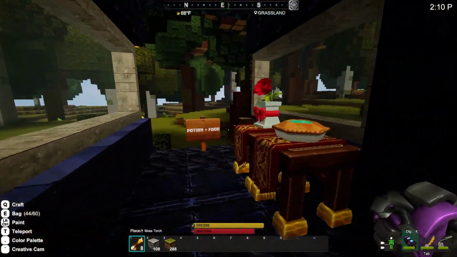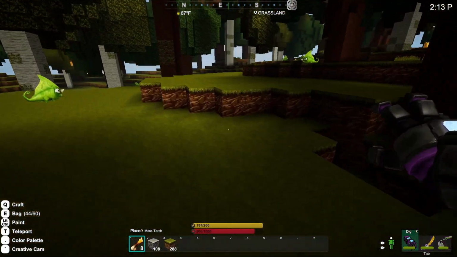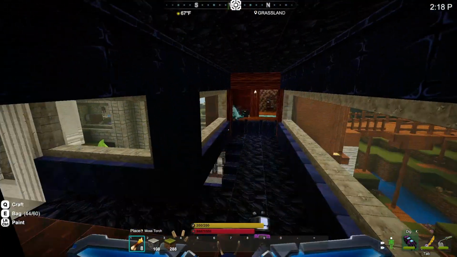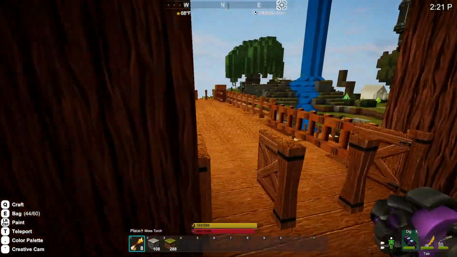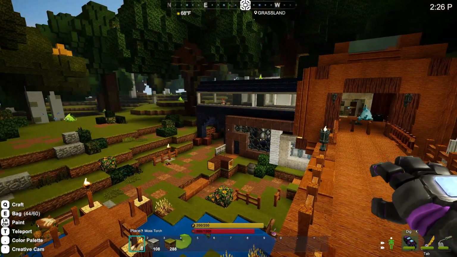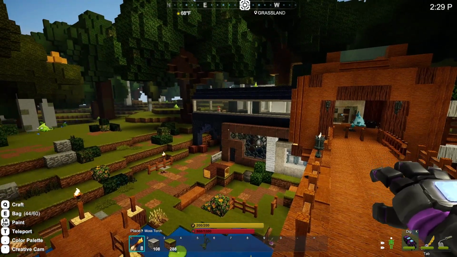But there's only one thing left to do. The potion and food room. Now, I know what you're thinking. Potions and food? Who gives a heck? You got me there. Who gives a heck indeed? But I guess I give a heck. You know? Why not?